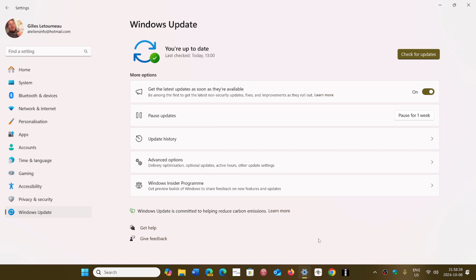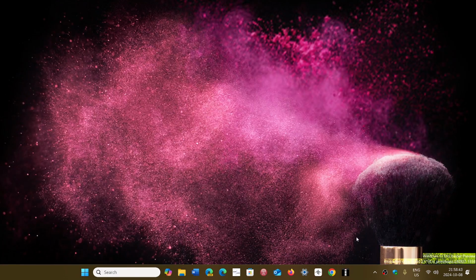So for those that wonder about that Windows Downdate, or there was another name for it, a flaw that was particularly a problem in Windows 10 and even Windows 11, this is fixed. So there's no way to exploit it if you have installed all the security patches for your operating systems, for your Windows.